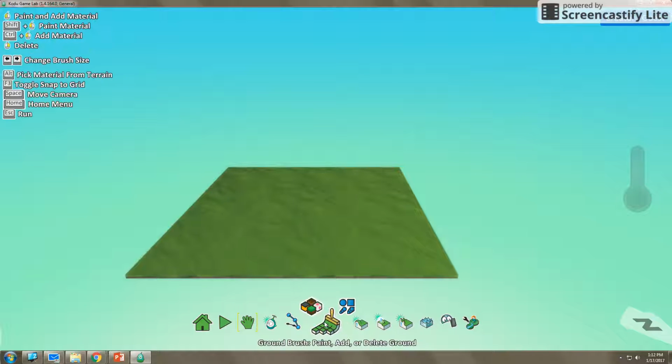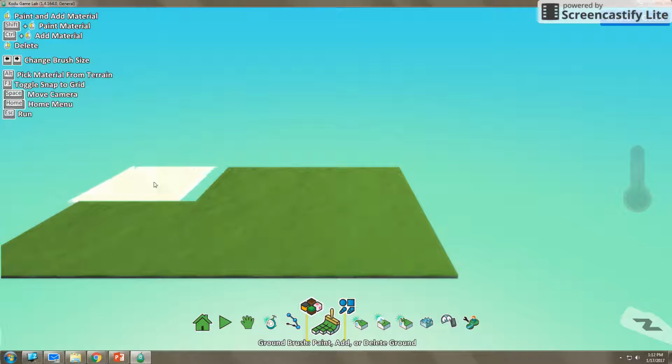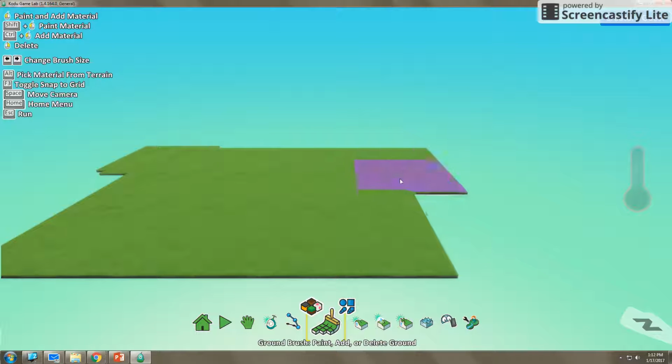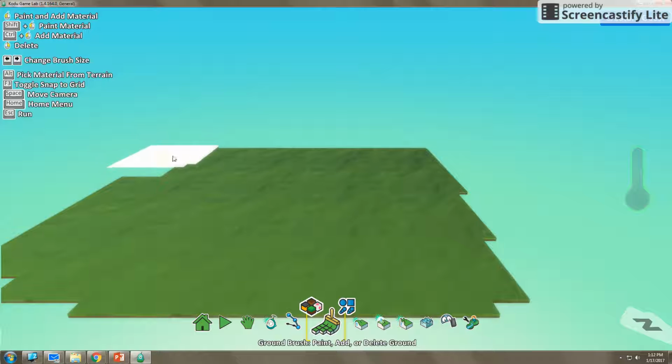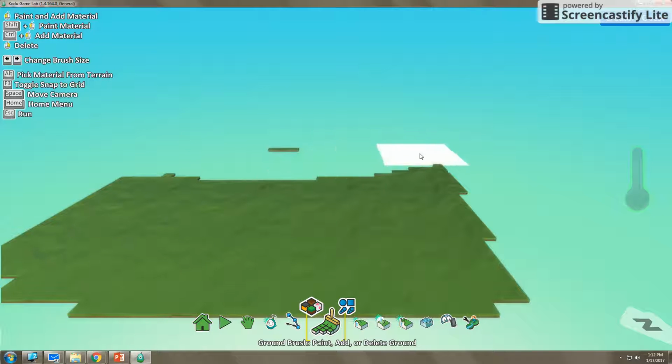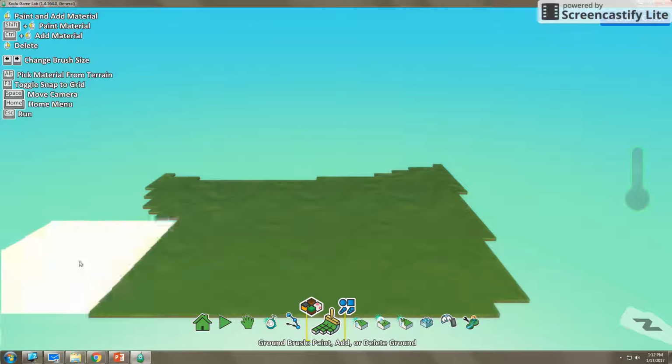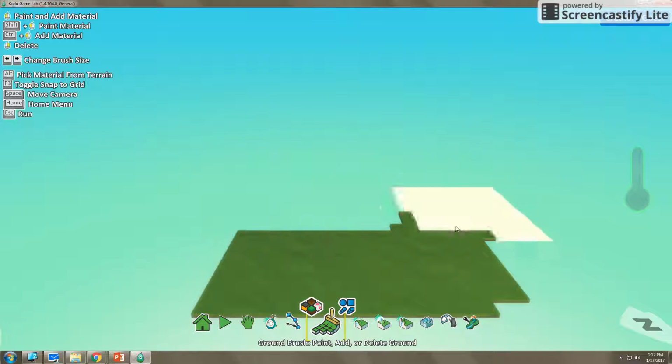First, if we click on this one right here, this is our paintbrush. And you'll notice that with the way the paintbrush is at right now, I can either click and add or I can click and hold and I can add terrain as well. If you look up in the upper left-hand corner, they have a couple different options for you. It tells you that you can also delete the terrain by pressing the right-hand click on your mouse. So notice how I can go through and I can delete my terrain as well.